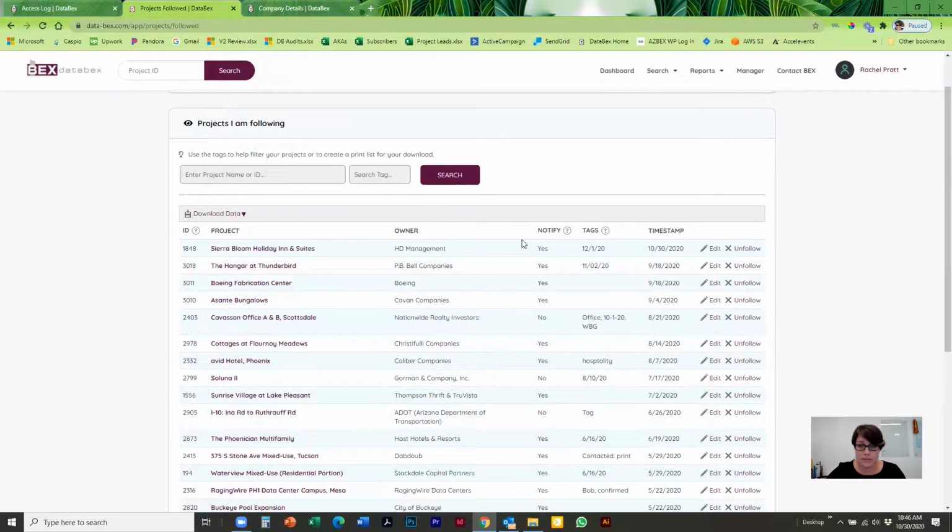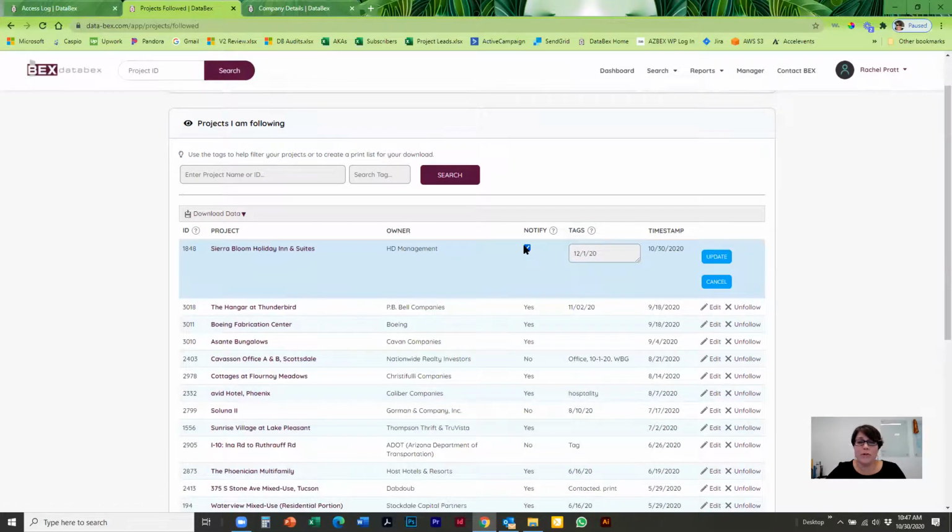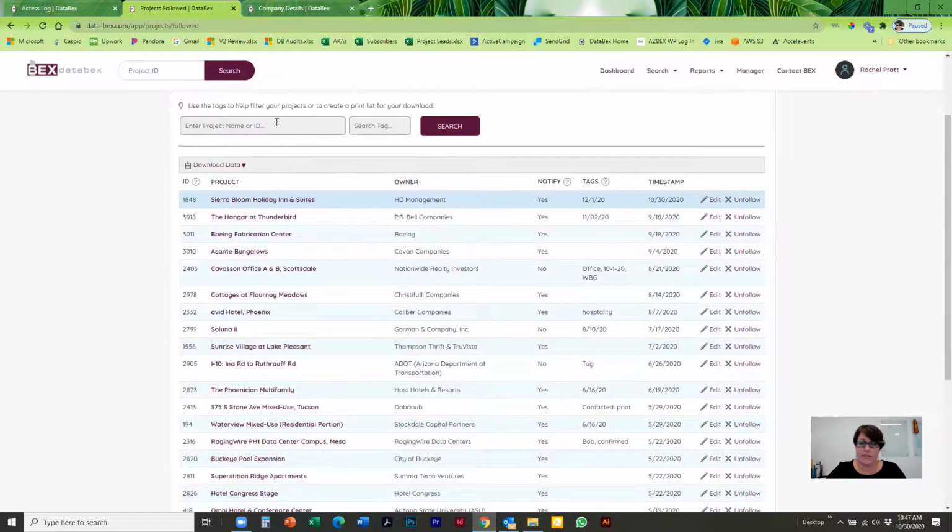You can add multiple tags. So if you want to maybe put this one in another category, or whatever your tag system is, however you want to set that up is up to you. But it is an option in here, and it's very useful. You can also remove notifications on updates. So for example, I don't want to know if this project is updated, but I want to keep it on my list. I just remove the notification from the checkbox. And of course, you can search for projects you're following and tags, like I said.